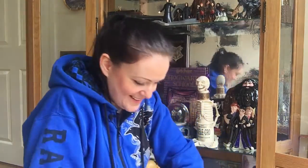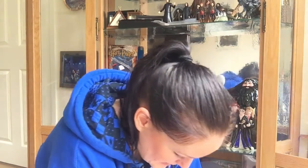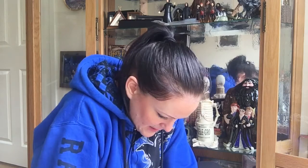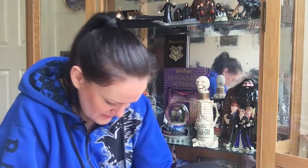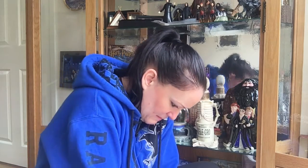Hang on. I don't know what this is, and I'm not going to look at anything. I hope I'm not going to break something shaking it. Okay, no, right. We are now introduced to another box. Right, it's open. What the hell's this? Pay attention. There is a wood base inside. I'm looking at a hexagon shape, a black bottom. Okay, that tells me nothing of what this is. Any guesses? Right, let's have a look.